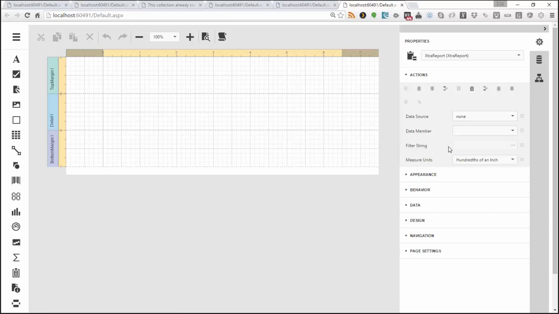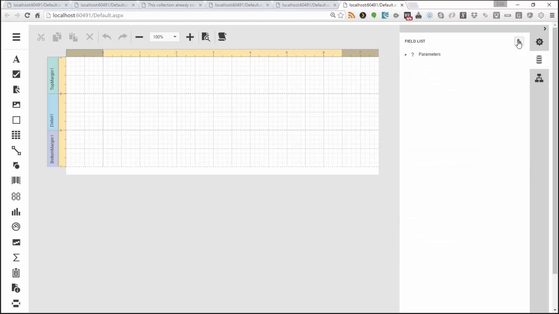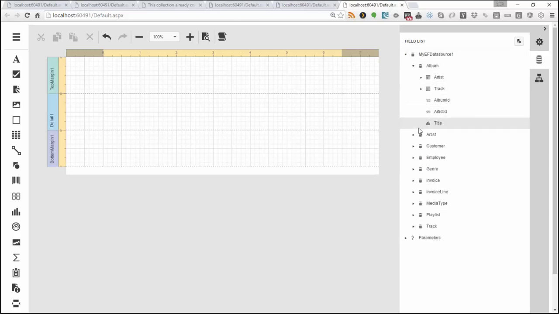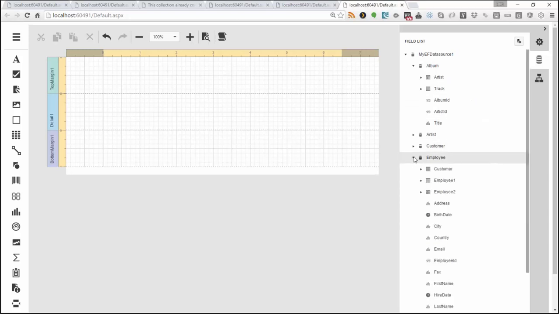You need to create the object data sources. But with the Entity Framework data source, I will have access to all of my tables here. I can have access to all of my fields here. And I have all the information which is available through Entity Framework. So this makes this a very easy and powerful way of fast configuration of your data sources in the report designer.